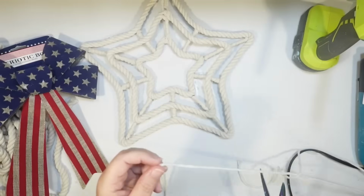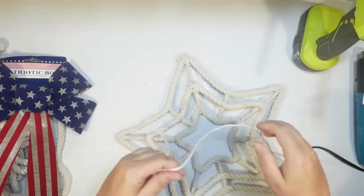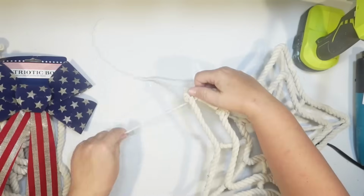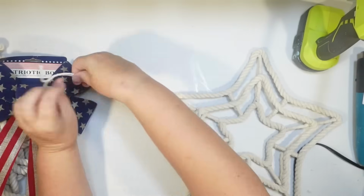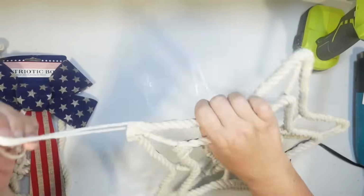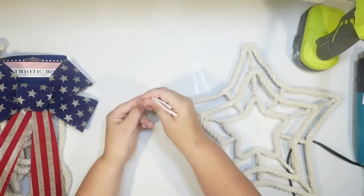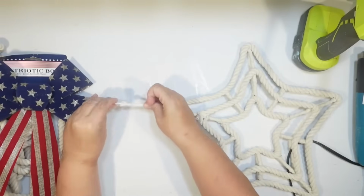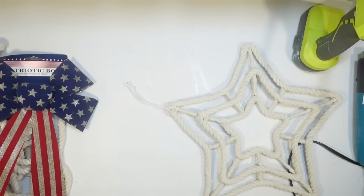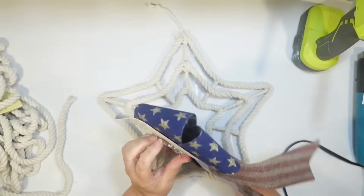These are really cute. They have kind of a burlap base. I'm just going to take a little bit of macrame cord and tie a loop here to make a hanger for my wreath on the top. That looks a little too long. I don't want to hang it that low, so I'm going to shorten it just a little bit. And that makes a perfect little wreath hanger. Then it's just a matter of adorning it with that beautiful bow. Look how pretty that is.